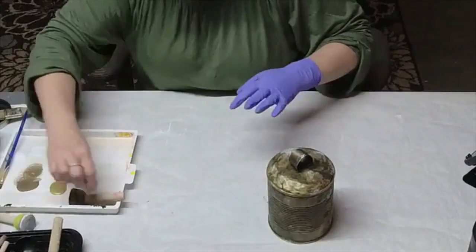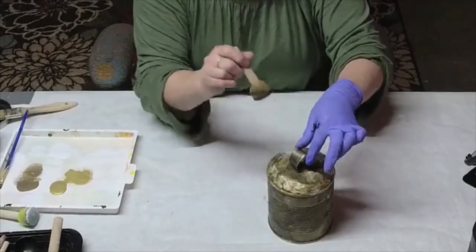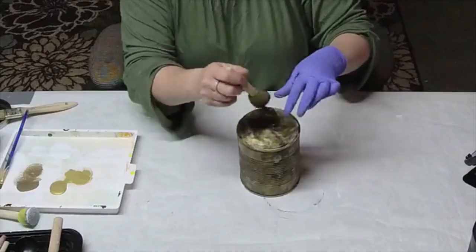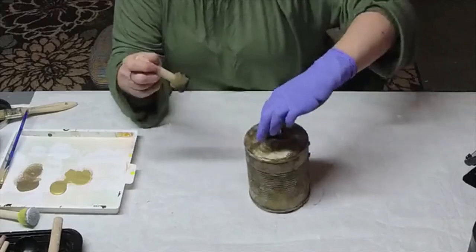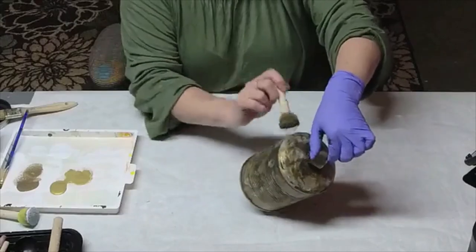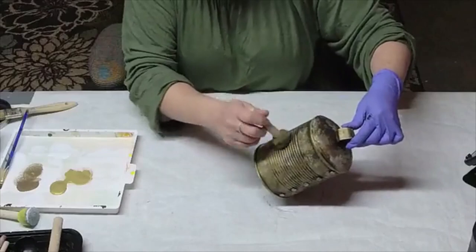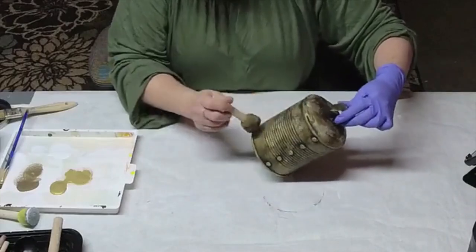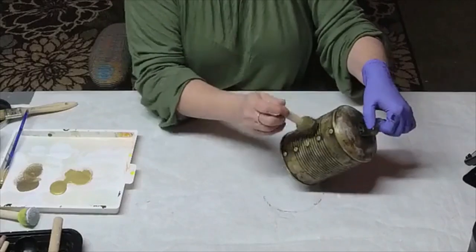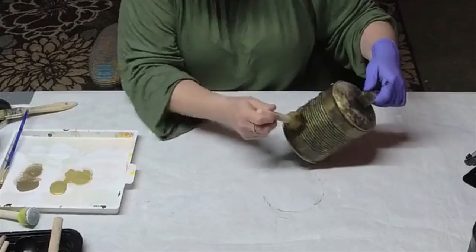Okay, let me get another one. I'm going to go back over it with one that has that dark gold on it because I don't want this to be too boldly white. I just want it to be a little bit. So I'm going to go right back over where I put the white with this gold. It still has a white tint to it, but it's not as stark white. Because I don't want it to look like it's actually been painted. I just want it to look like it's part of the distressed look. I mean, like it's kind of natural in a way.